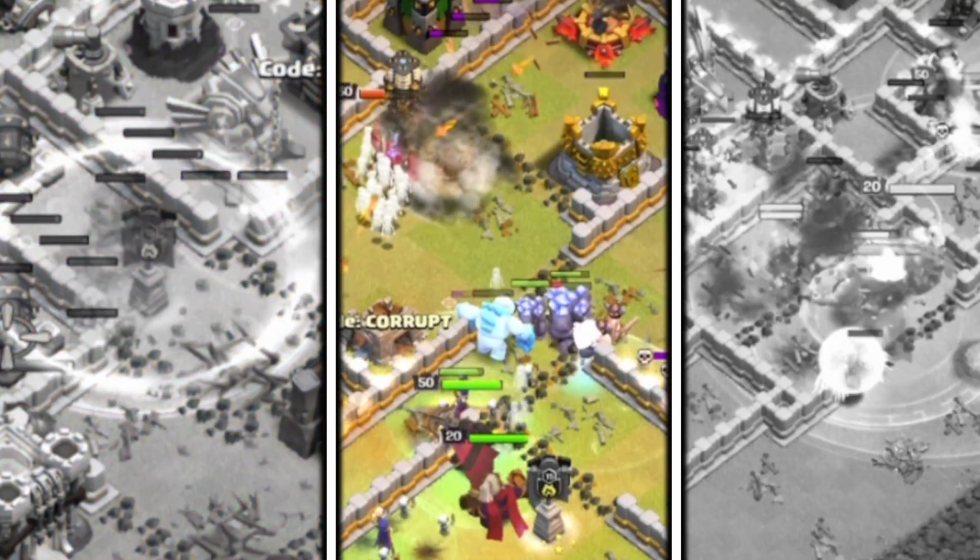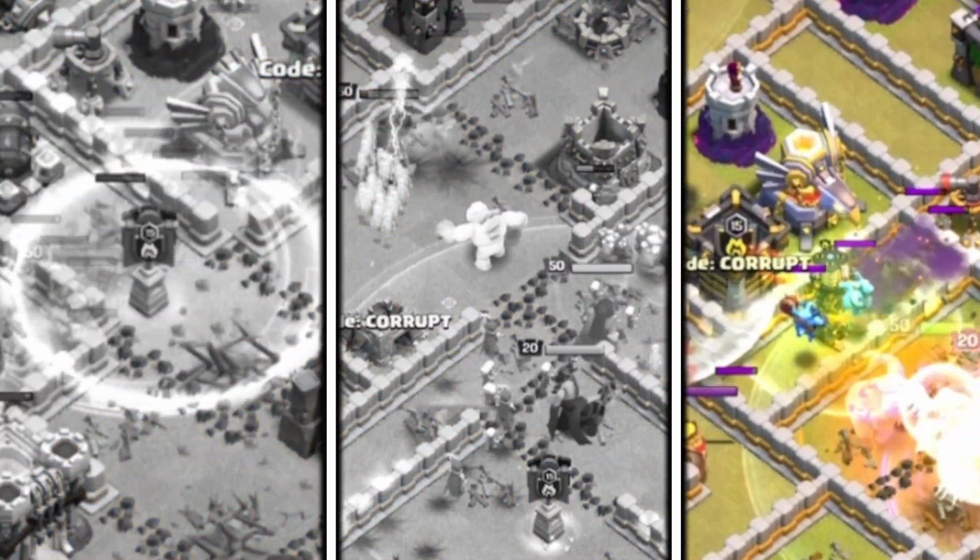These are the 3 best attack strategies you need to use at Town Hall 11 here in 2023.